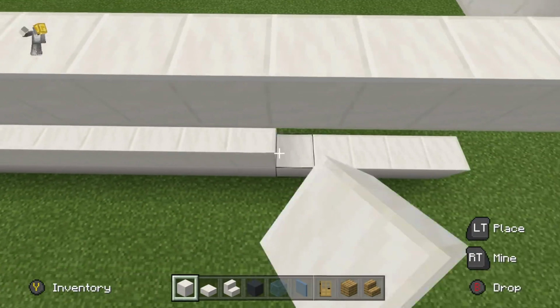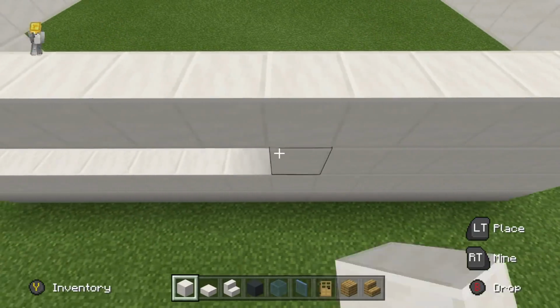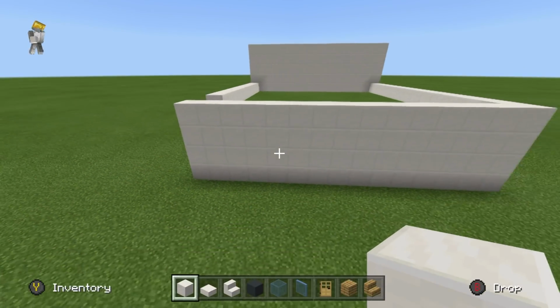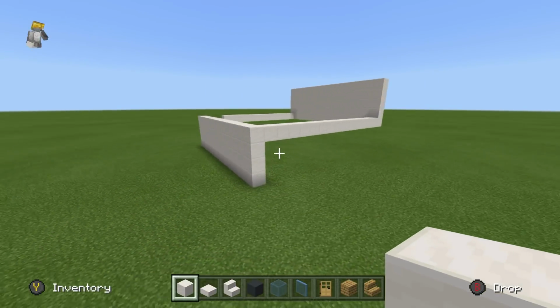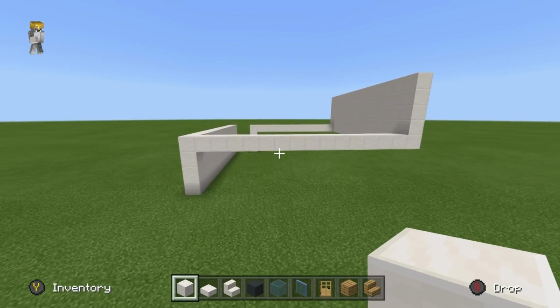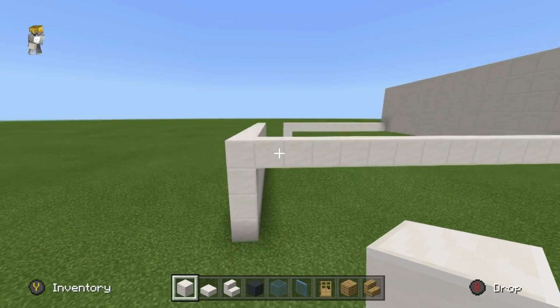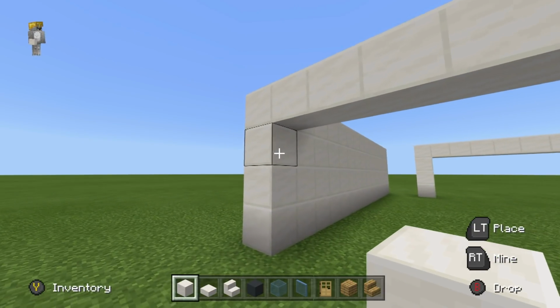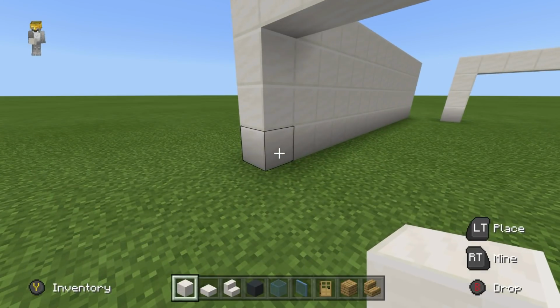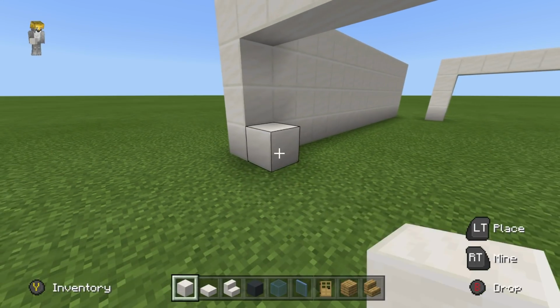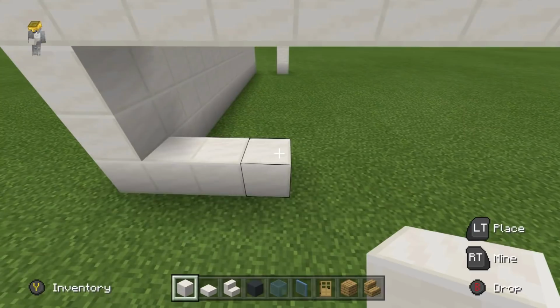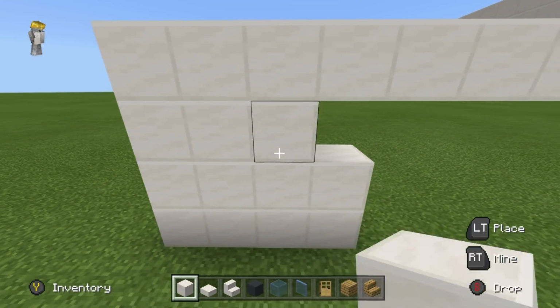Another way of looking at this is taking the original row of 4 block of quartz and extending it backwards underneath the row that we just made. That will give us this shape. So, once we have this shape, on the back of the build, I want you to extend the block of quartz to the right. I want you to extend it top to bottom to the right, 1, 2, 3 rows, just like this, and we're just going to fill those in.